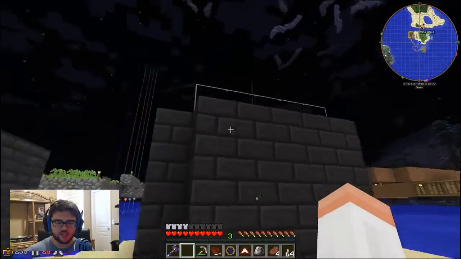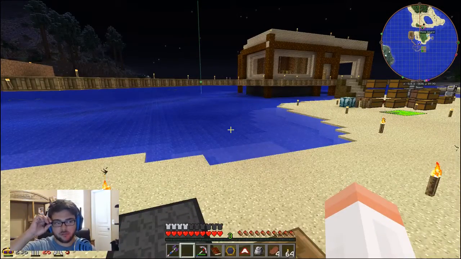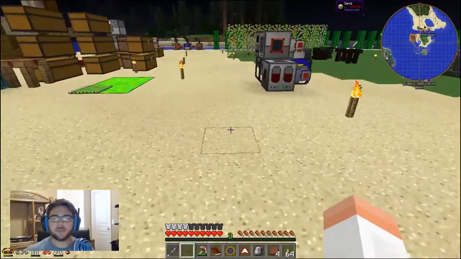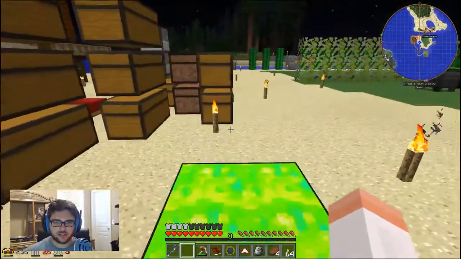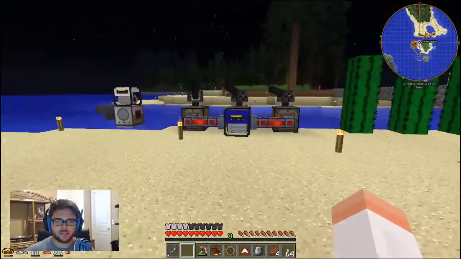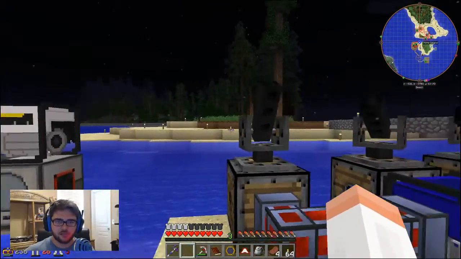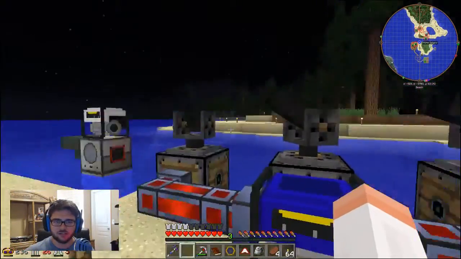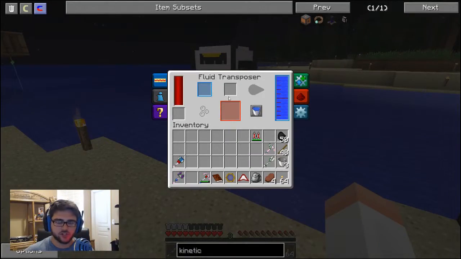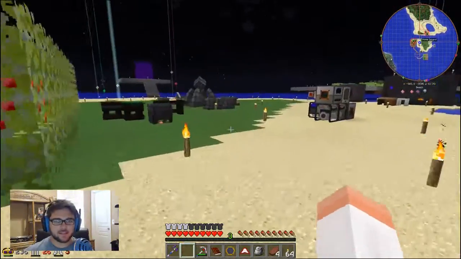My smeltery hasn't changed. I have put glass over the top of it so mobs don't spawn and fall in, or endermen teleporting in there because it was creating pocophenium, which is stupid. I don't remember exactly what has happened on the last episode, but I have three turrets set up just because I have them and hooked up to a furnace generator. So anytime mobs want to come over and start to harass me, these guys protect me a little bit. My culinary generator is powering my fluid transposer. I was making mossy stone with that. And I think that's about it.